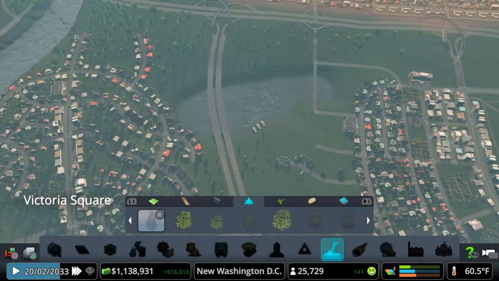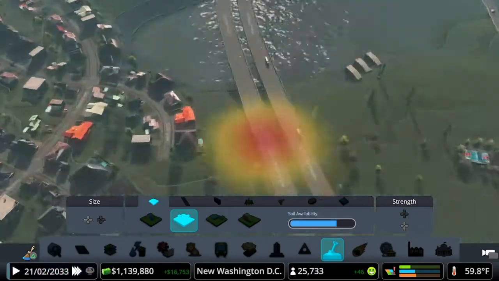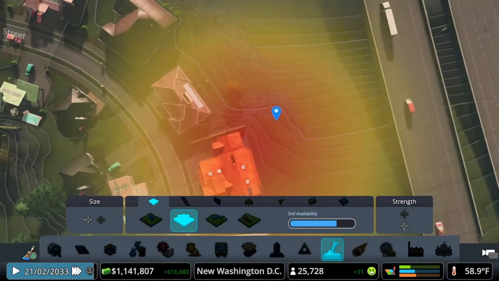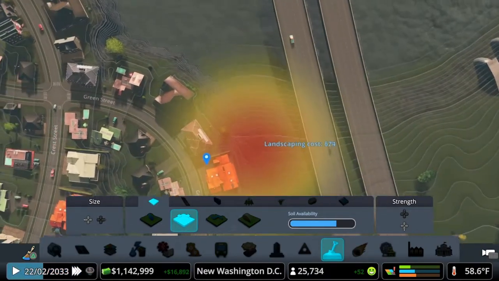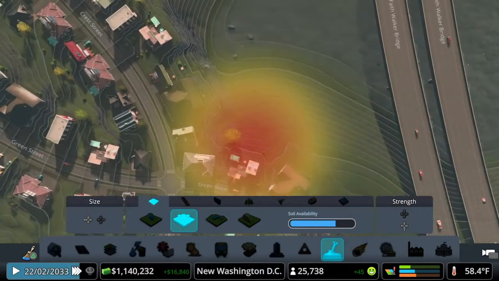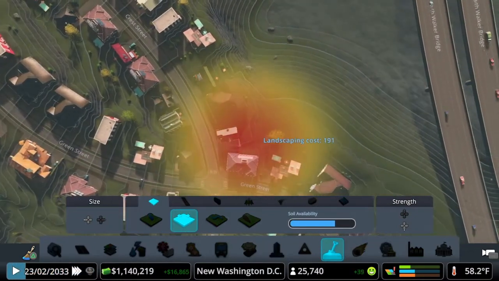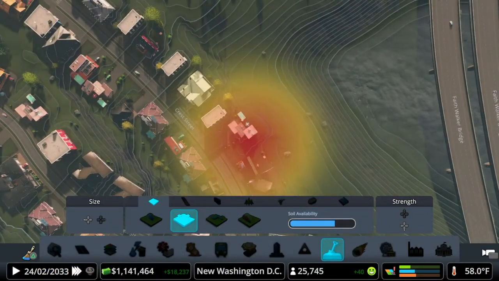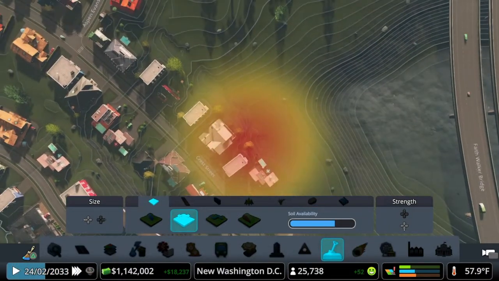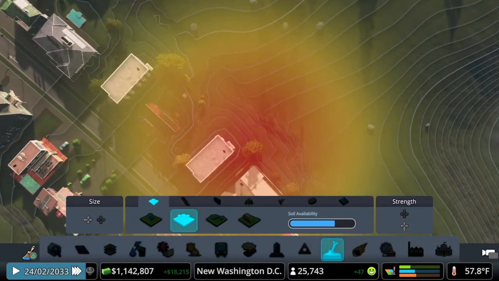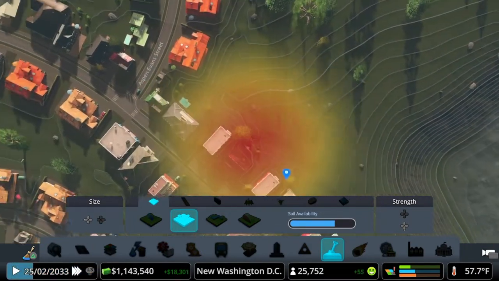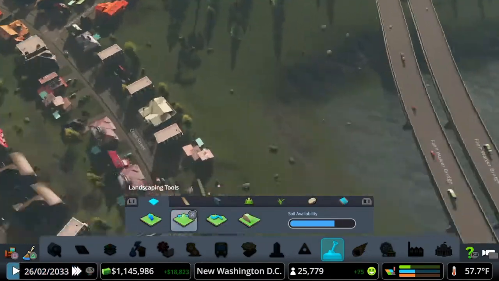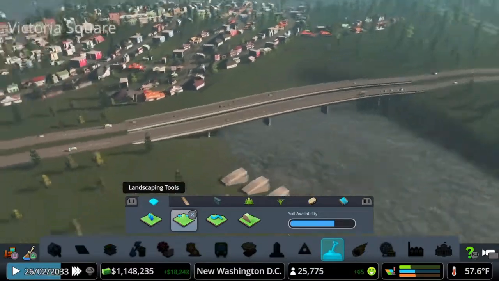Then we're going to go back to the level terrain tool. And we're going to raise up the terrain a little bit on this side. Let's try and get it to street level. So when you have it on the highest strength, sorry, when you have it on the highest strength, you need to kind of just tap it a little bit every once in a while, because it'll start to go quick. So that looks a little bit more natural.